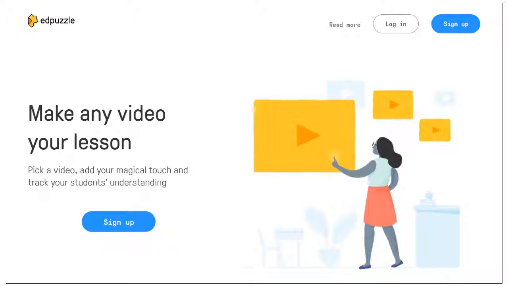So I got a request to make a video on how to use EdPuzzle. So later on, when I have access to my hover cam, I'll make a video on how to use the app, because I'll have to actually put my phone under the hover cam and show you how to navigate your way through that.